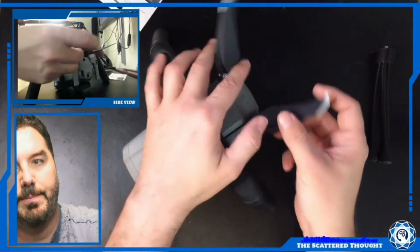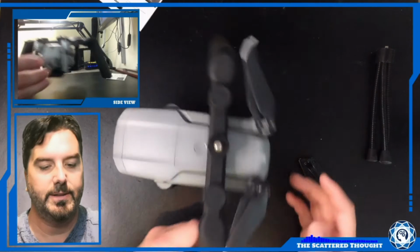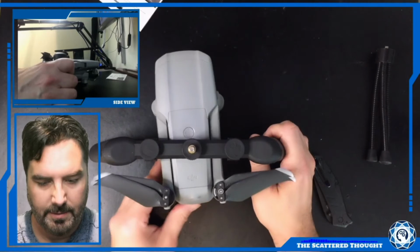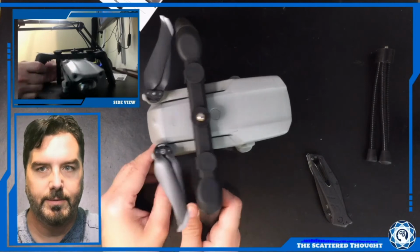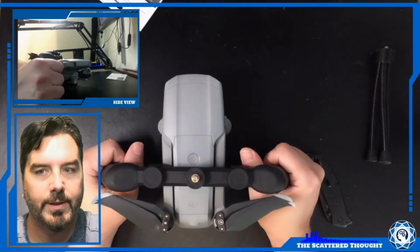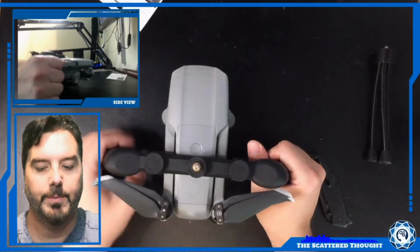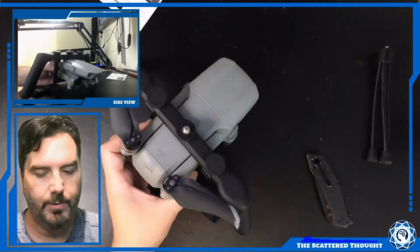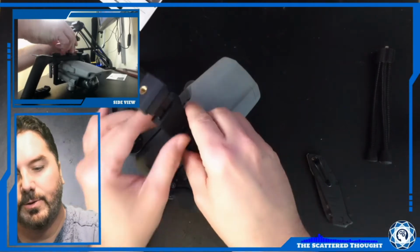Now, I have seen in some of the other videos that people using this have actually gone ahead and taken the propellers off, which makes sense. Okay. All right. Look at that. See? Makes it nice and steady. Now, the gimbal on the drone itself will take care of a lot of the motion, so you don't have to worry about moving it around so much. But I definitely would not jerk it around, because that would just lead to not so pretty video.